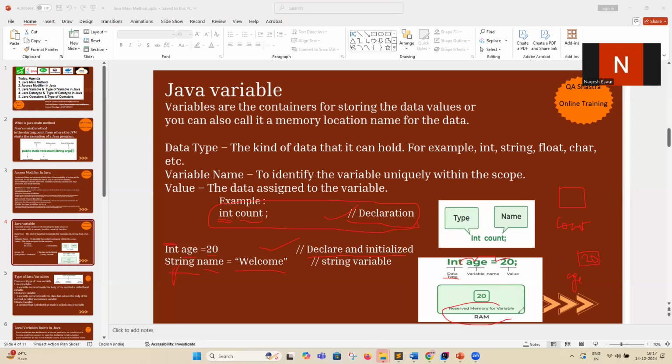In the JVM, in RAM, as I told you, a memory location will be created, and the variable name is age. When you bring that value or update the value, this variable is a reference in our program. At our program level, we refer to the name only. Let me show you one example, then we come back.